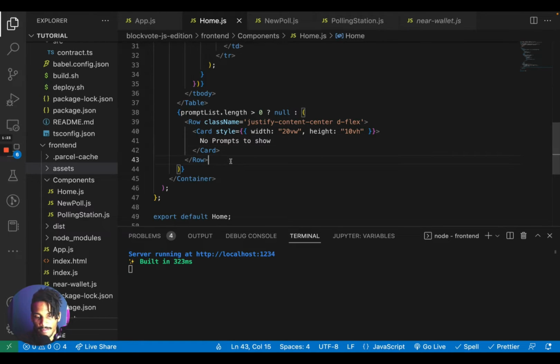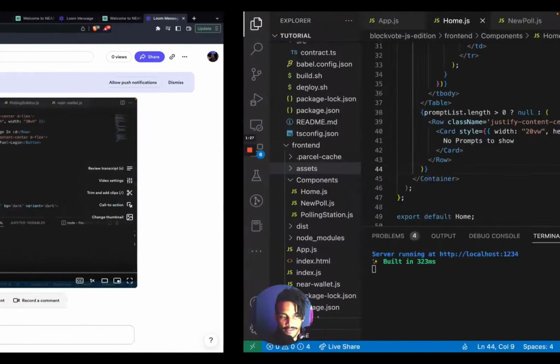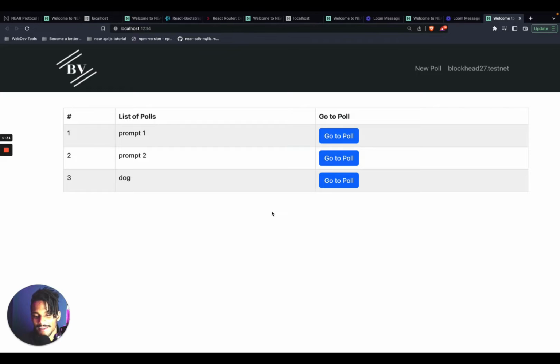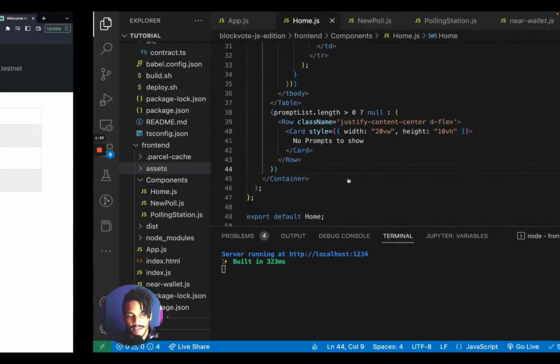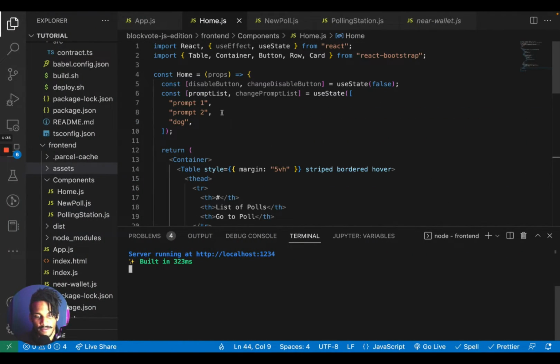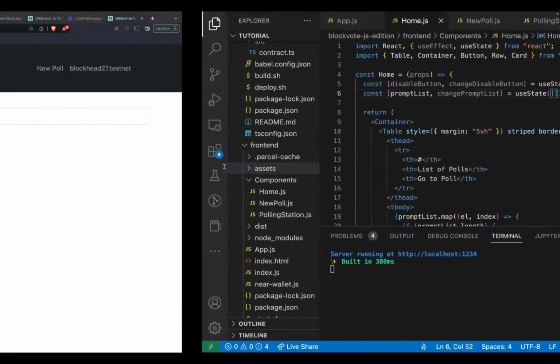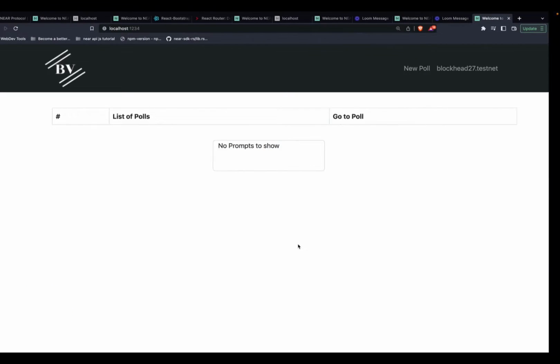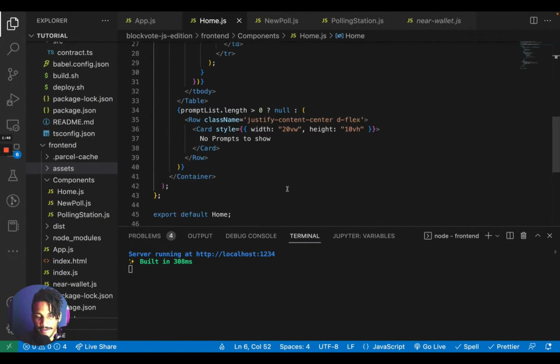And then we're going to add one more. So yeah, if we go back to our page, oh my god. So actually, if we go back to our page and then go up here and just remove everything you see inside of this array, make an empty array. Now if we go back, we can see this little message that says no prompts to show. So that's good. So we did the right thing here.